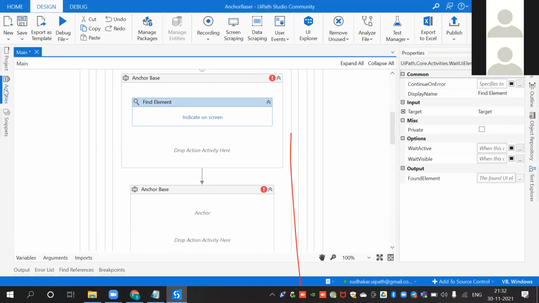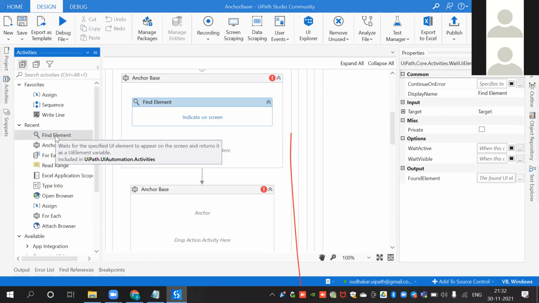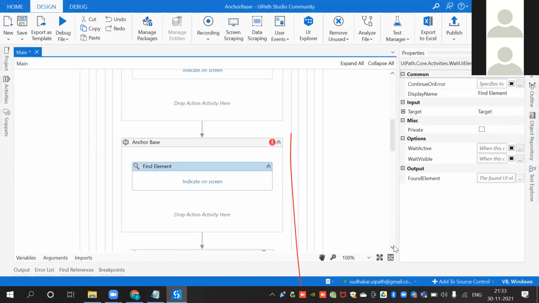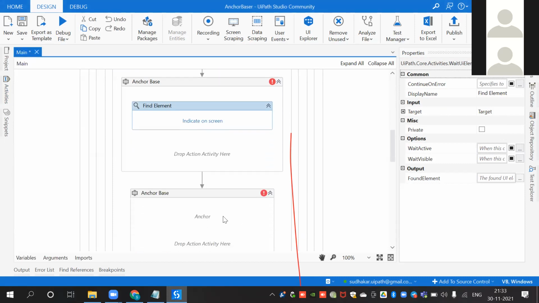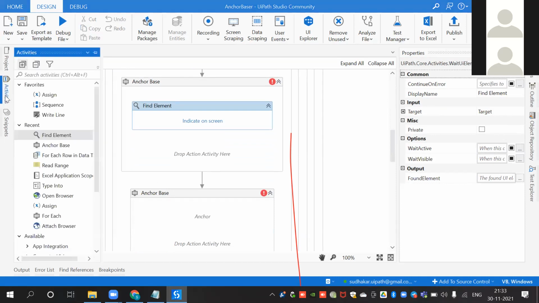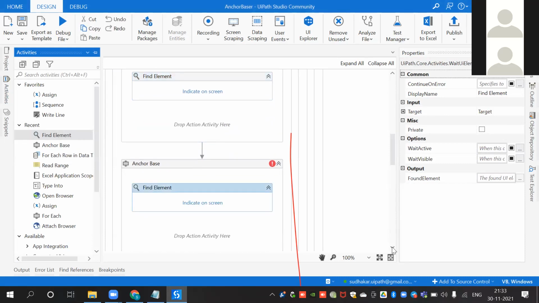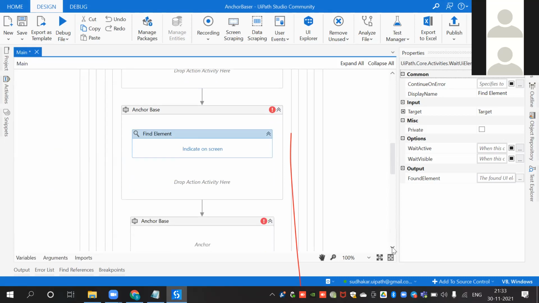So do it for each and everything. Find element. Come down. This is for the third, I believe. Maybe I don't know why it was stuck. Now it was closed.